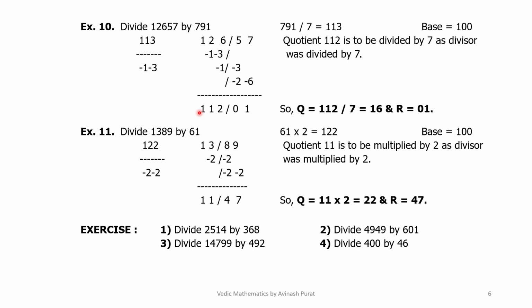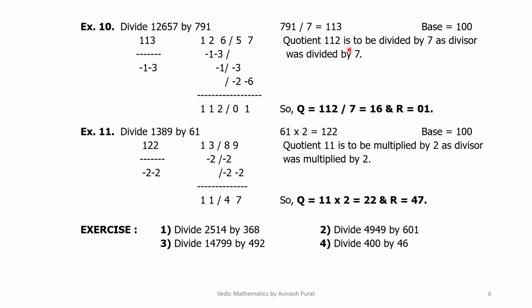Now 1 is brought down, 1 multiplied by minus 1 minus 3 is minus 1 minus 3. 2 minus 1 is 1, again 1 multiplied by minus 1 minus 3, and 6 minus 3 minus 1, that is 4. 6 minus 4 is 2. So 2 multiplied by minus 1 minus 3 is minus 2 minus 6. So the total is 7 minus 6 is 1, 5 minus 3 minus 2 is 0.